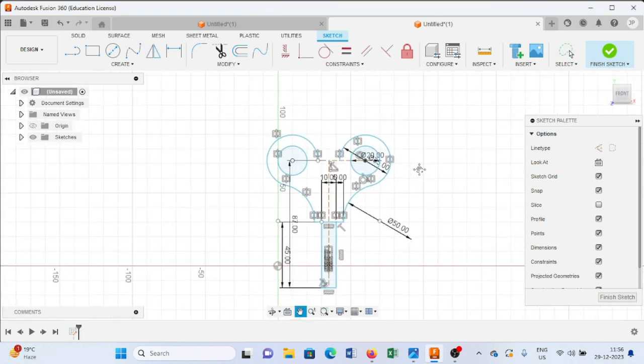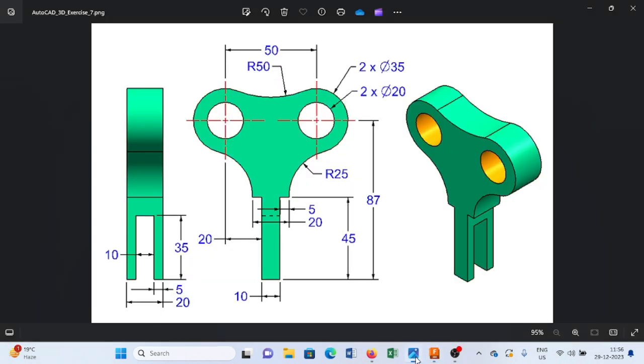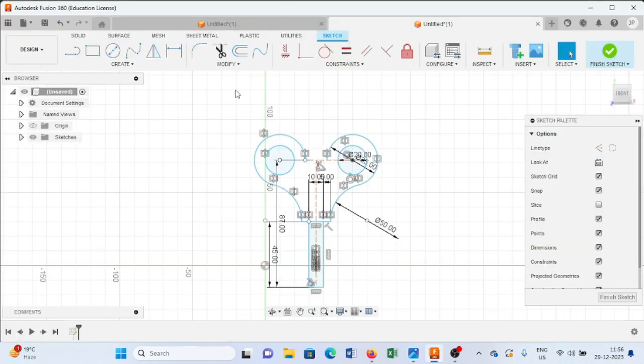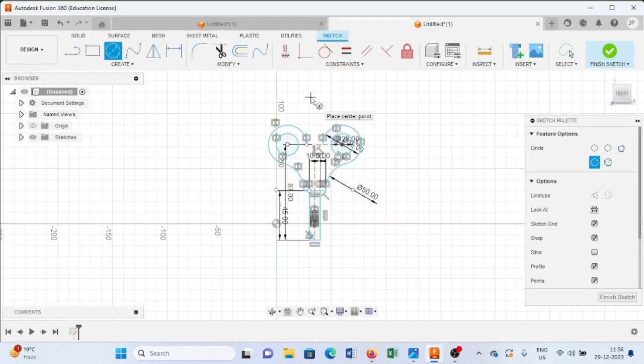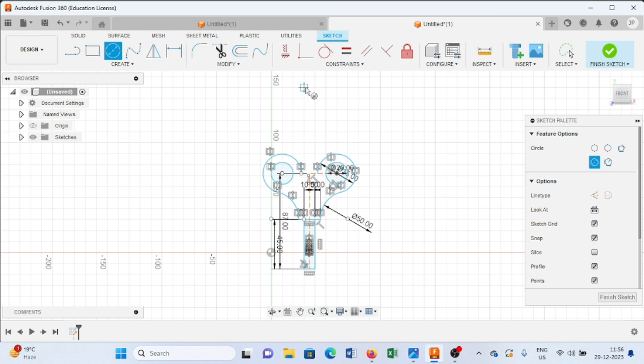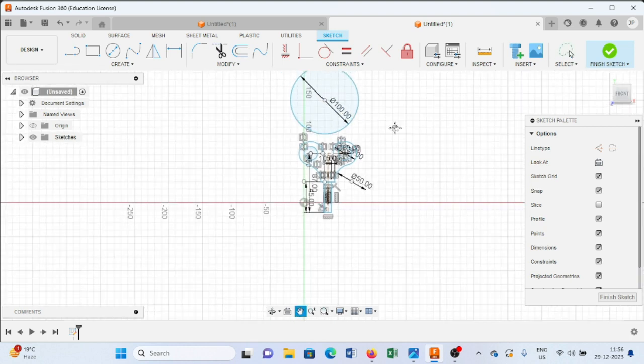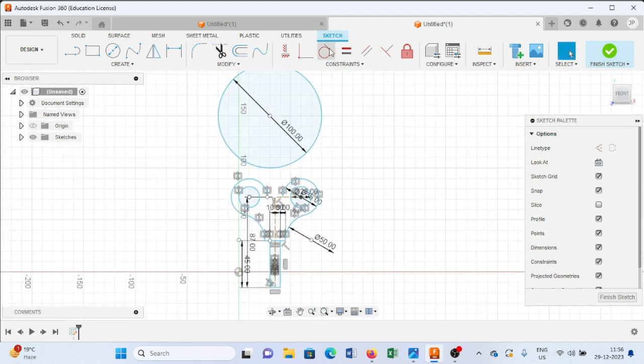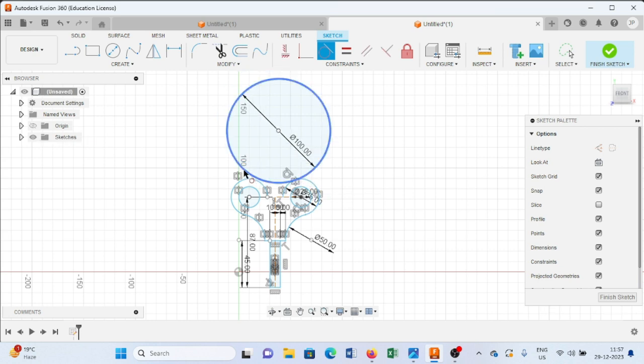After creating this, the next step is to create this arc of 50 mm radius. For that, we will draw one more circle of 100 mm diameter in this way, and again we'll select the tangent constraint and select this one and this one and this one.